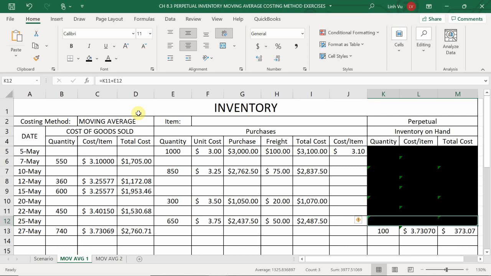It should be the previous cell, or previous row, right? In this case, like I mentioned before, I find this the easiest and it's the most common one that a lot of companies use, because the idea of having to keep track of every single item, you're better off just rounding them off by taking the average of every single item.